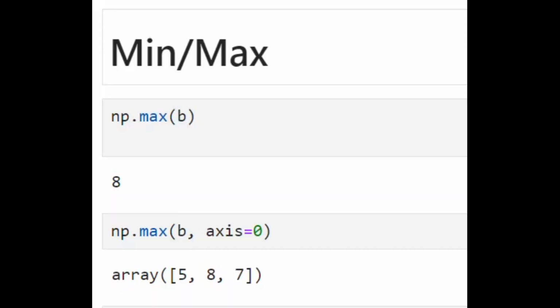So just like mean and median, you can also compute the minimum and maximum values of Numpy arrays using the functions max and min. And here also you can apply axis equal to 0, axis equal to 1, or not pass any axis at all. So there are 3 different ways you can compute the min and max values. I'm not going to explain how to do the min. You can just simply replace np.max with np.min and you will be able to do all the minimum computations just like the maximum computation.